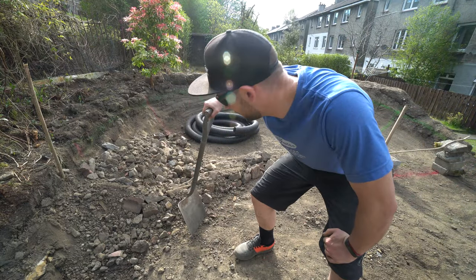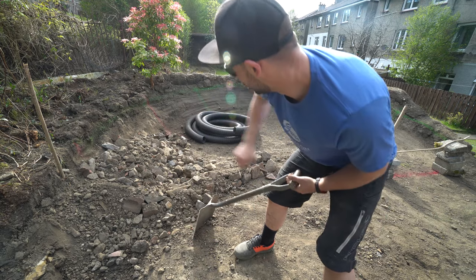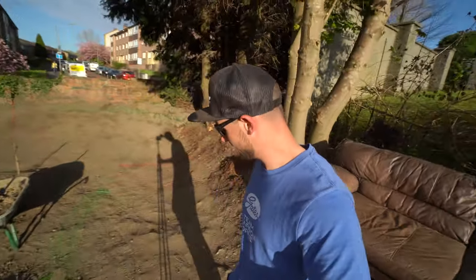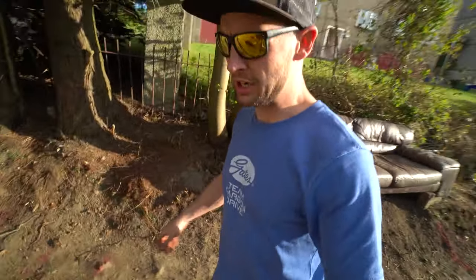I think that's that one done for now. Well protected. Need to fill in this area a bit to get the rollers in there. The next port of call is to dig in the next drains.